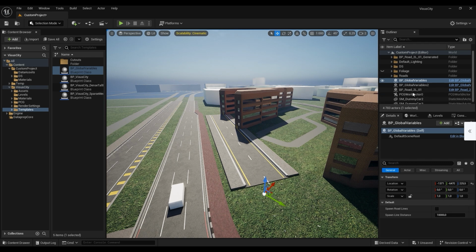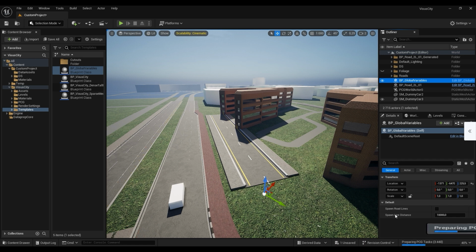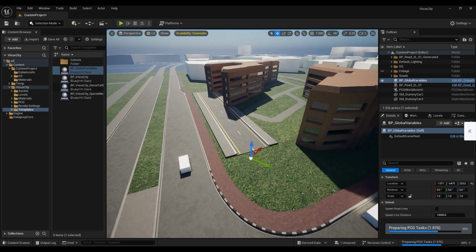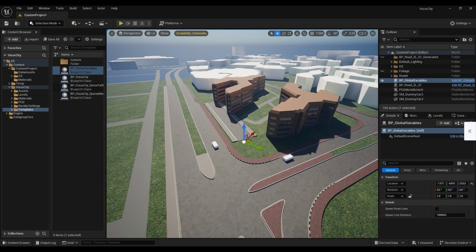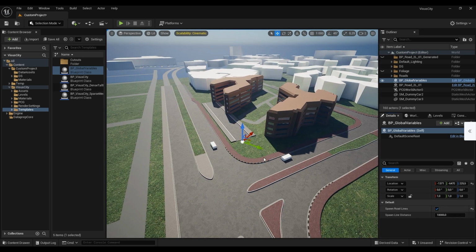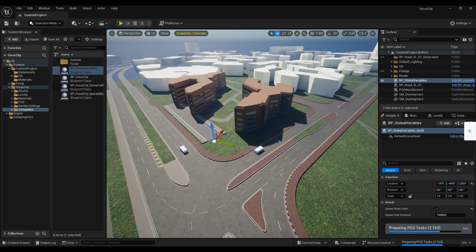I already have one, so it's actually not a good idea to have two. But under the global variable, you'll see there's a spawn road lines global variable which I can turn off or on, which means it will turn it off or on for all the roads in the scene.